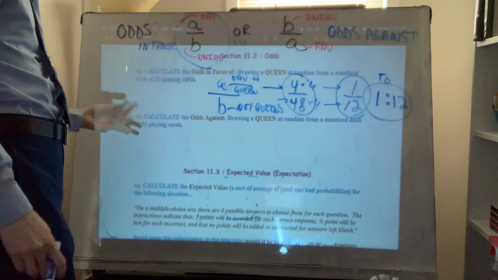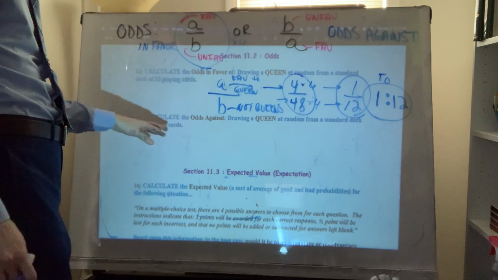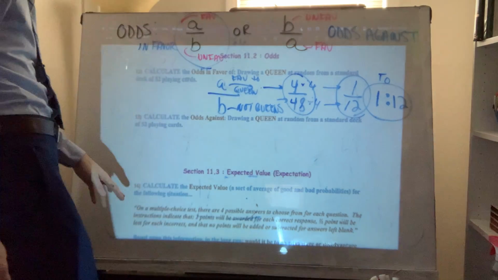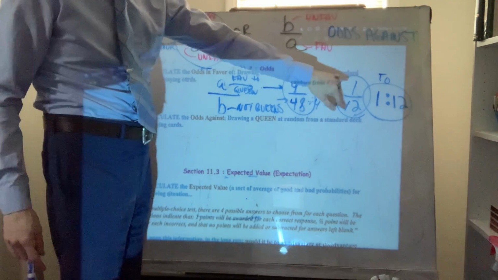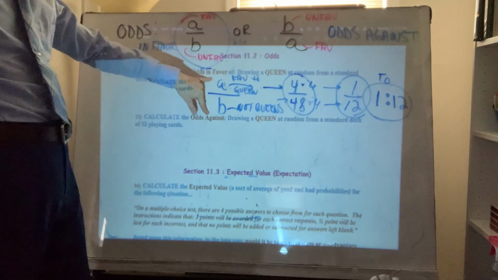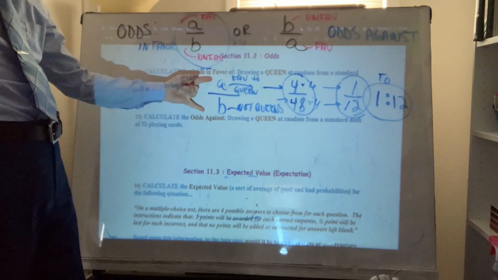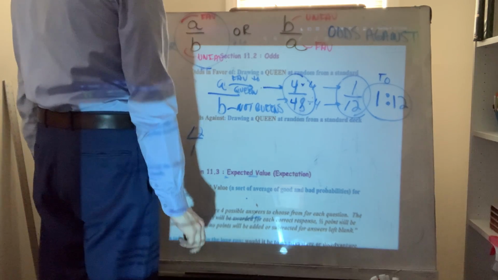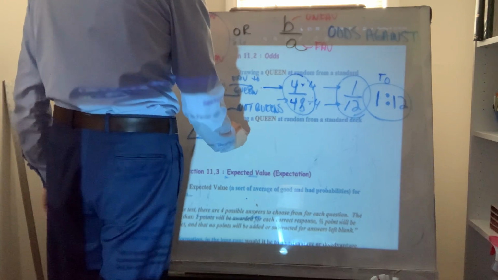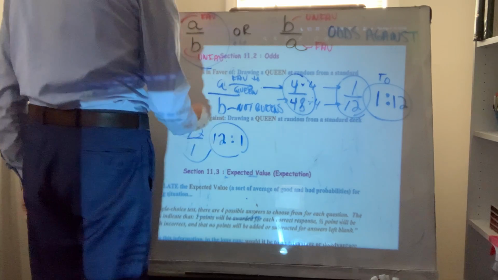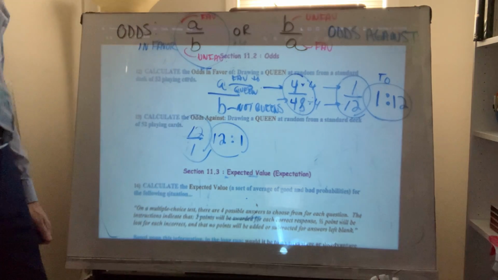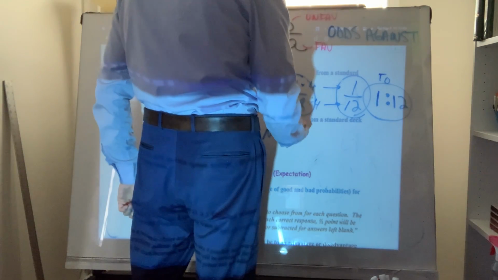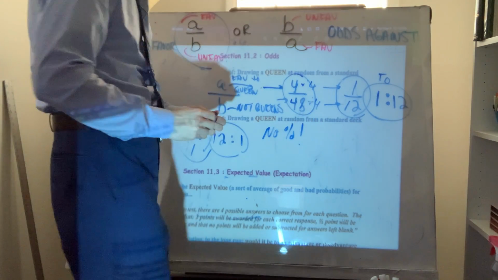Okay, now the next question is the same thing, just upside down. Calculate the odds against drawing a queen at random from the standard deck of 52. Well, if we've established that this is the fraction in this orientation, what's the reciprocal of this? It would just be 12 over 1 instead, right? We could write 12 to 1, like that or like this, but not as a percentage. No percents for odds.